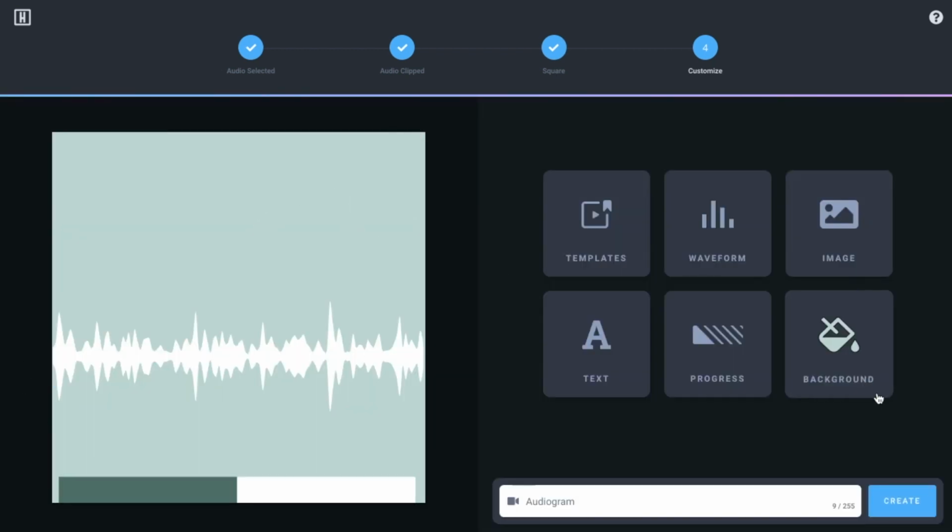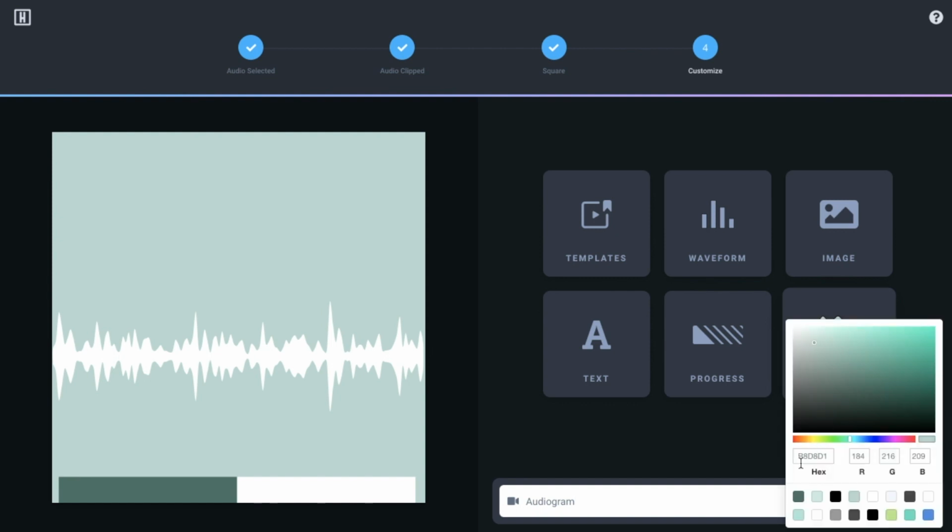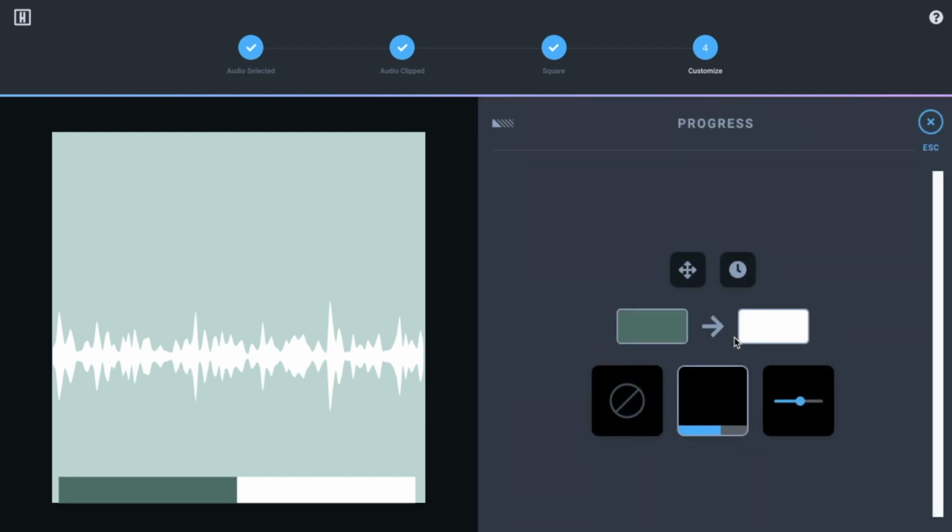So all it is, the background is my particular brand color. If you're clicking into these, you'll notice that you can just put in your hex code. So if you've got your brand color hex codes, you can just pop them in here. But because I've played around with this tool already prior to this tutorial, I've got some of my brand colors already preloaded in here. And same with the progress bar, you'll have some options for different styles and also the different colors that you can use.